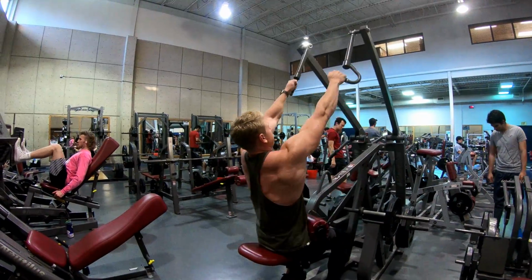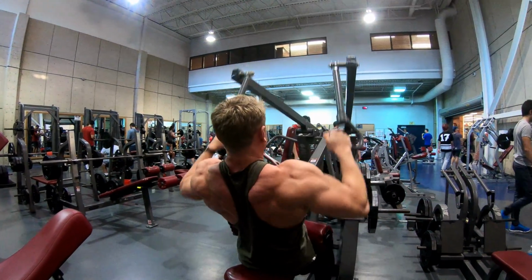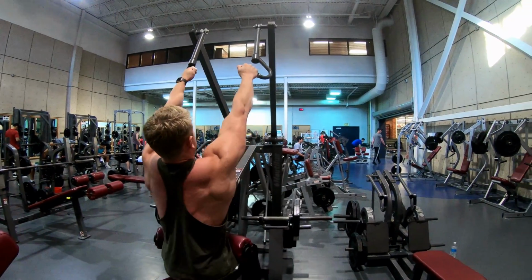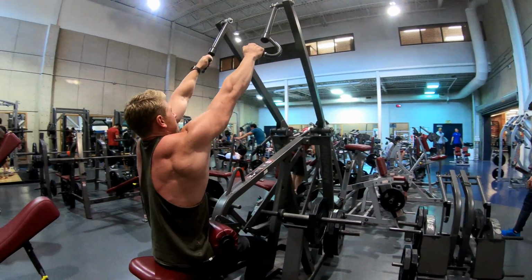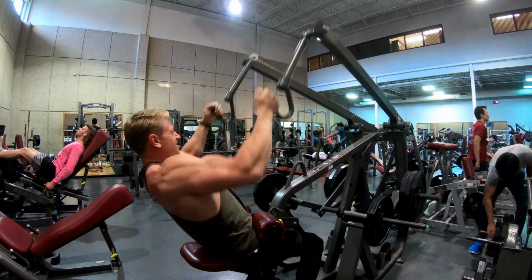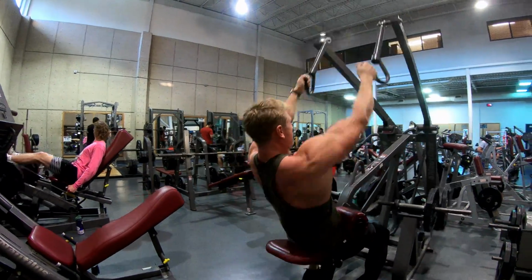This machine is basically a lat pull down. It's a little bit different than your traditional cable lat pull down. Handles are a little bit different. You can rotate them. You can rotate your hands, and you can push the handles in or out, so you can target a different area of your lat.